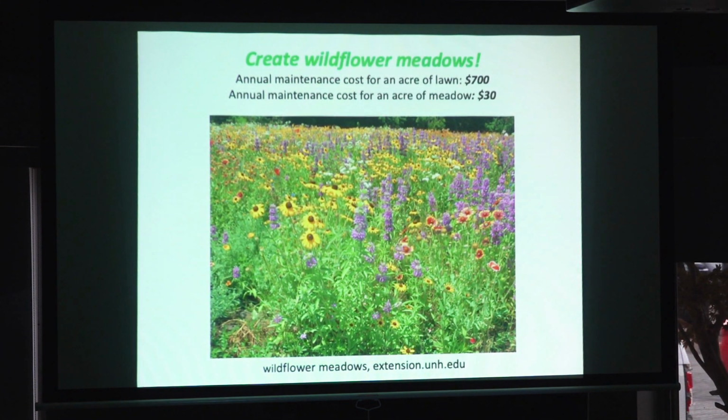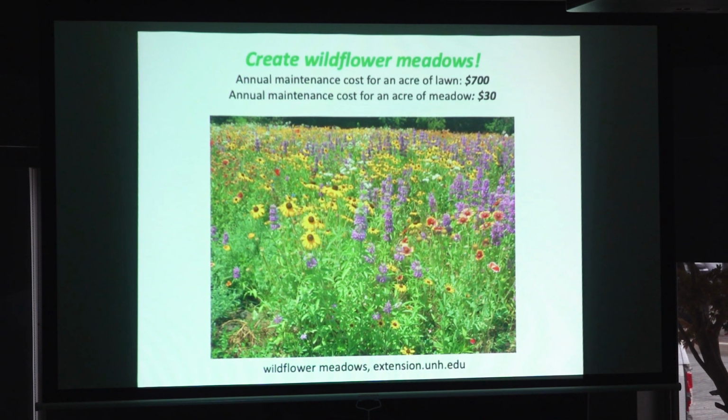Wildflower meadows, consider it. If you have a large area that's currently in lawn, think about how you would make the transition, and there are a couple ways to do it. One is by just tilling maybe 2 or 3 times until the seed bank is exhausted and nothing's growing anymore. And then if you do that this year, you could sow the seed in the fall, and that would come up next year. And you can get that seed locally at New England Wetland Plants.